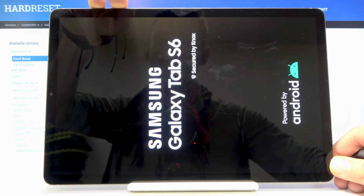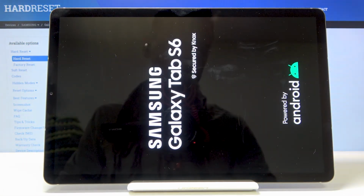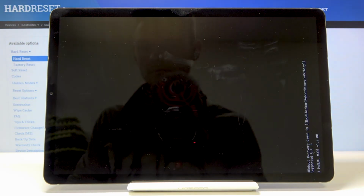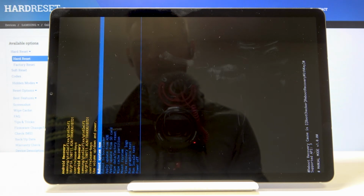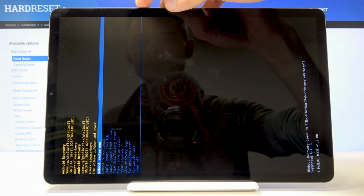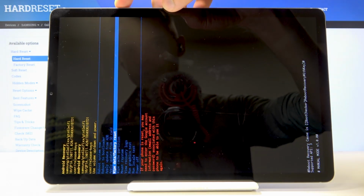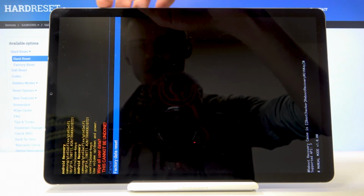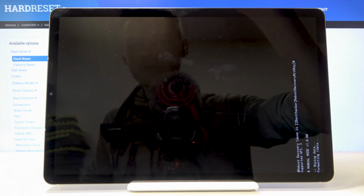There we go. So when you see the Samsung Galaxy logo, you can let go. So from here, we will need to select Wipe Data Factory Reset using volume keys to navigate, like so. And once it's selected, confirm it with the power key. And once more, select Factory Data Reset, power key to confirm it.